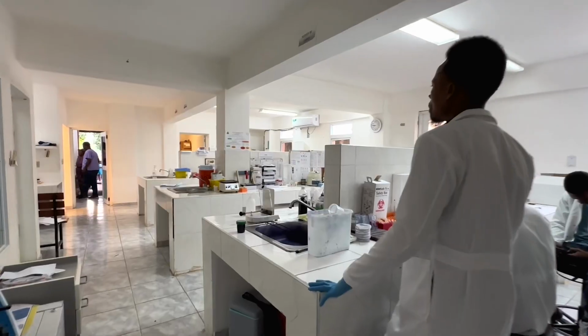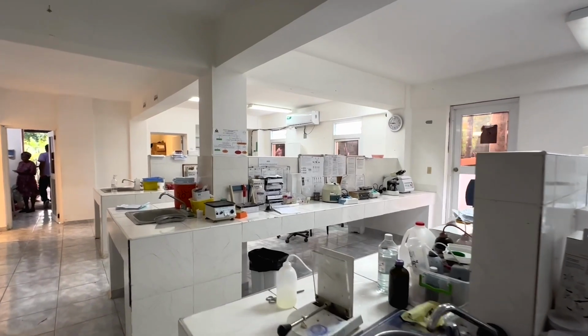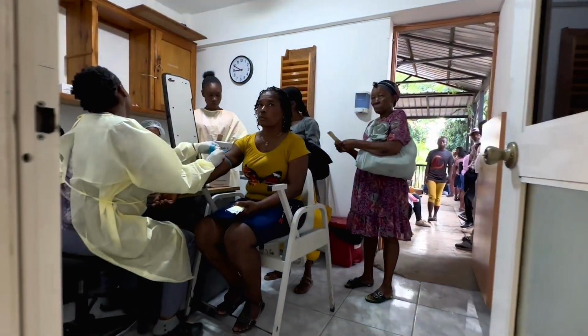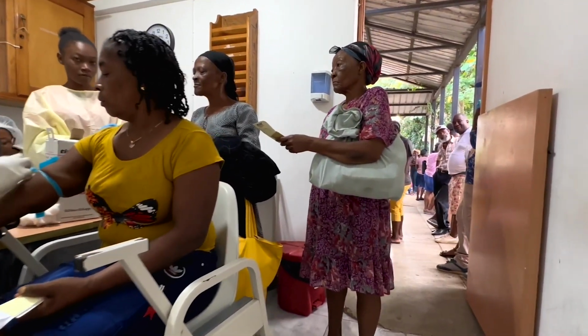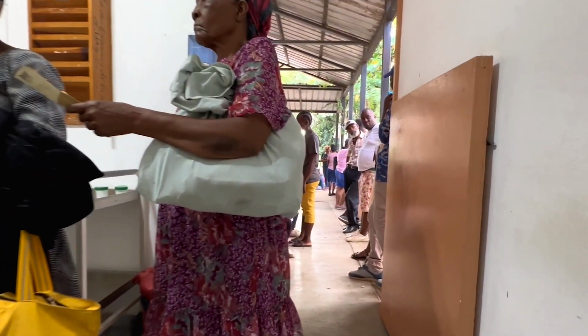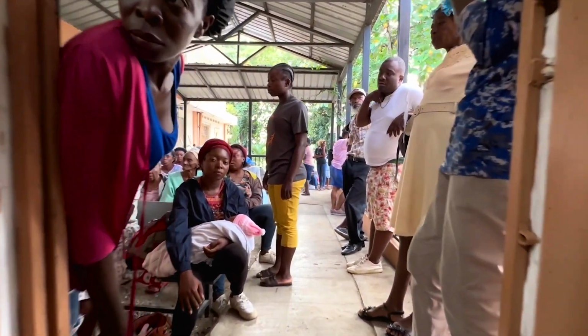We are also in partnership with the National Lab of the Ministry of Health to track health trends in the southern region. We try to deliver the test results the same day in order for our patients to start their treatment early and to return home. Now, let's go to the NICU.